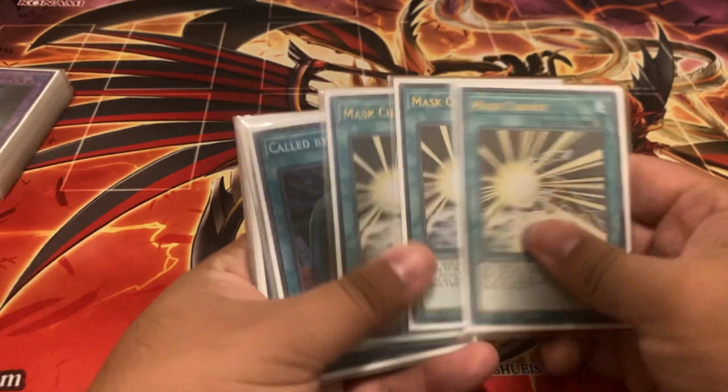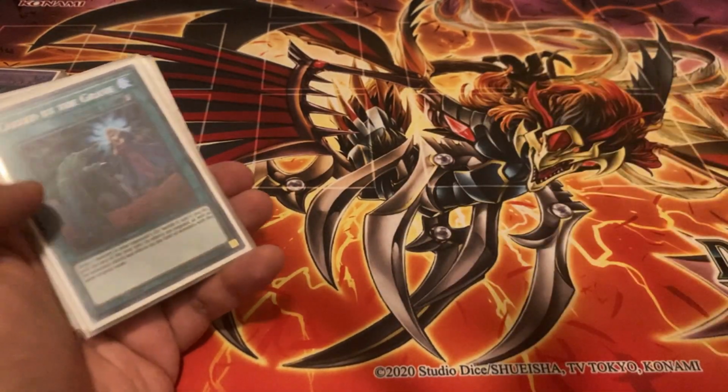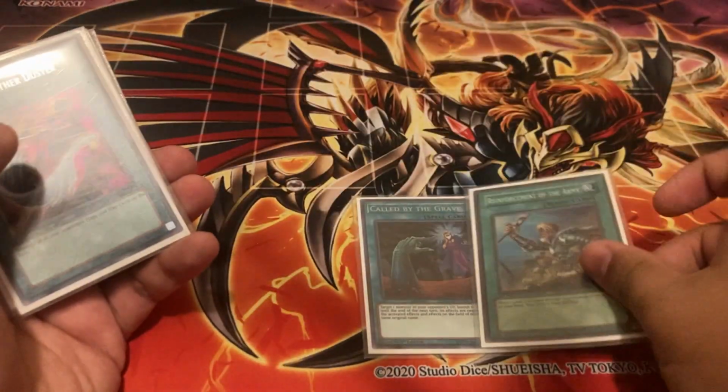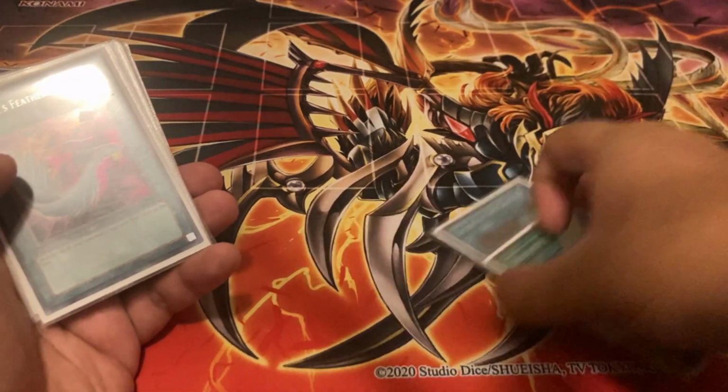It's so dumb. But anyway, 3 Mass Change, because Dark Law is the main thing in this deck, so opening this as much as possible is good. Then as for 1-ofs, we have Called By and Reinforcements. This searches you anything, and this is just protection or interruption, which is great.